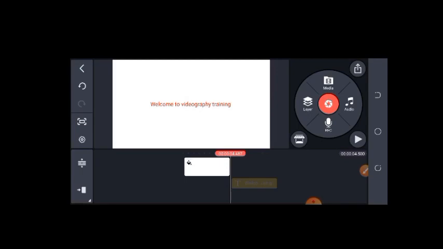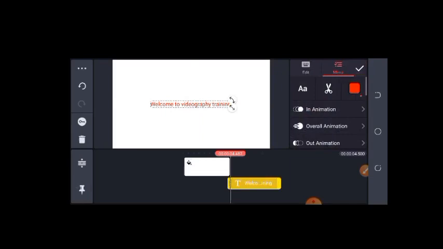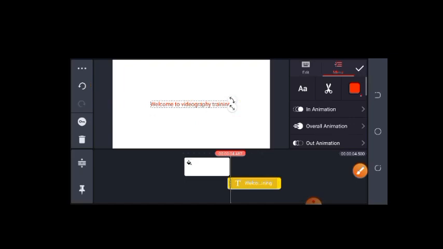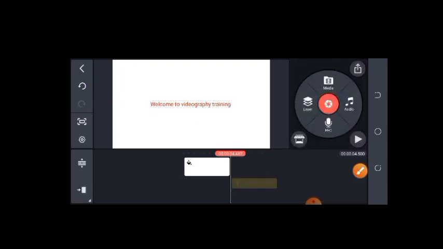Let me click on the text again. If you want to edit your text, you can click on the text on the screen. Now you see that I can take it back again. Now that I'm taking it back, I can as well return it to my previous work, or to the one I just left, by using the second arrow, which means I want to go forward, not going back like this one, but going forward. If I click it, it will take me back to where I'm coming from.